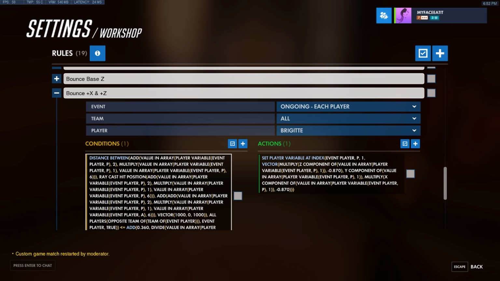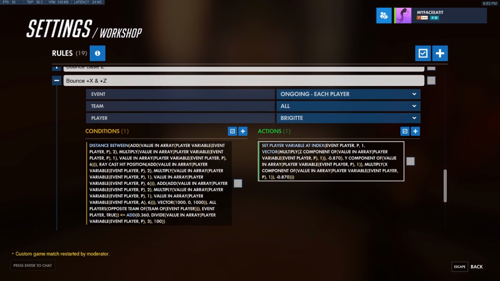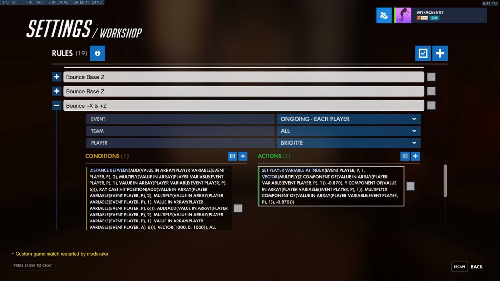But yeah, X, Y, whatever. There's a lot of code that is missing, but it's just how it is. Okay, so what are these? These here are all the codes, how I calculate the direction of the bounce.